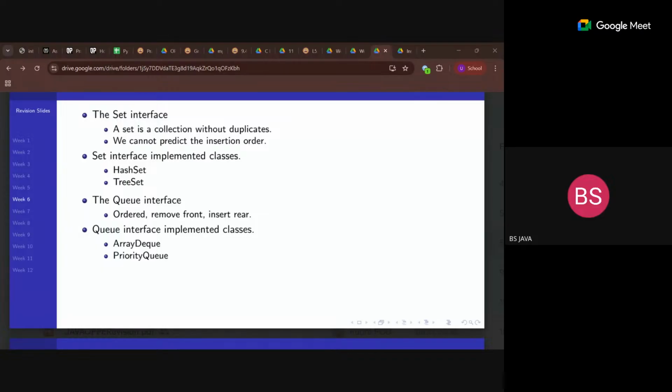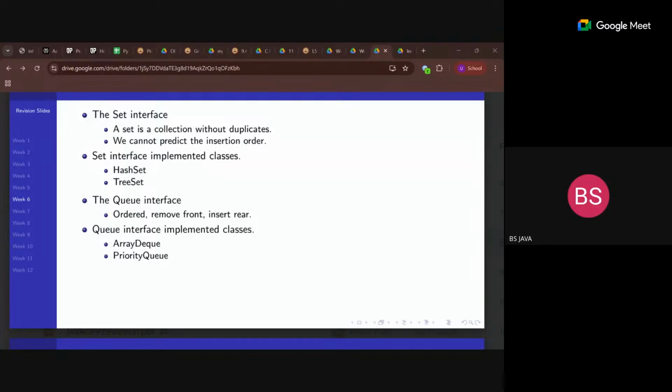Okay, and next is linked hash set. Linked hash set maintains the insertion order. If I have inserted 1 and then 2 and 3, it will maintain that order. In hash set there is no order; in linked hash set we have the insertion order. And tree set will be in sorted order, like after sorting, whatever the order will be, it will be like that in the tree set.